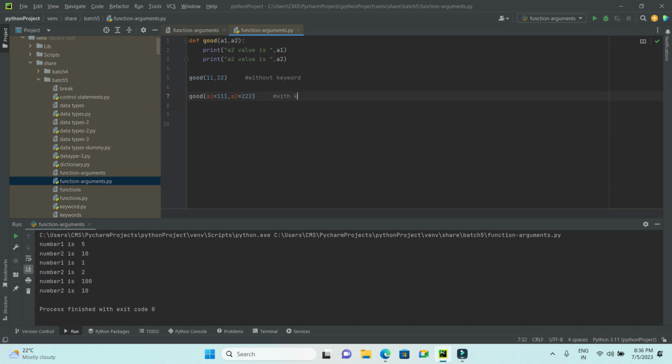This is with keyword. Keyword is nothing but the name of the argument. Here a1 and a2 are the keywords.